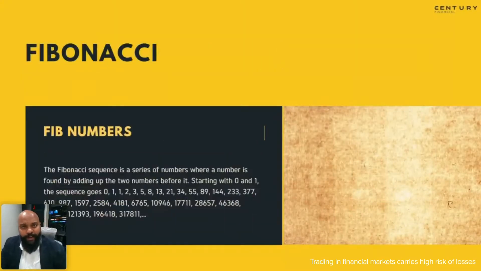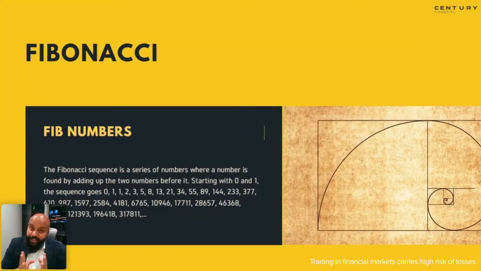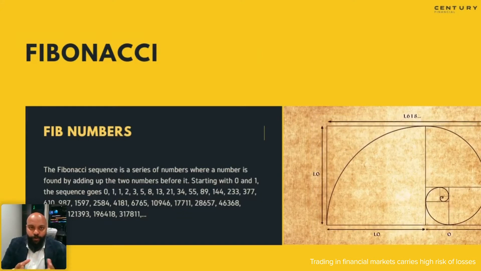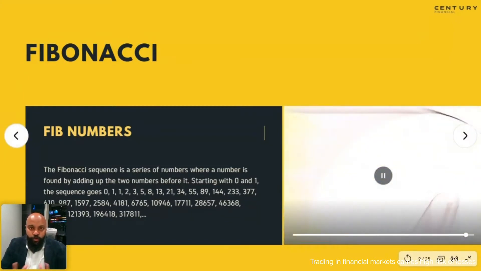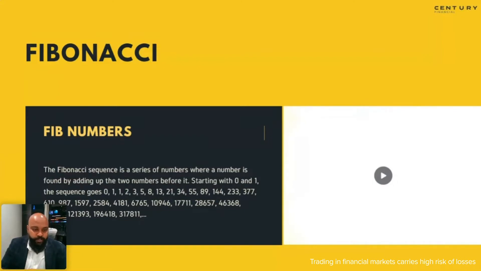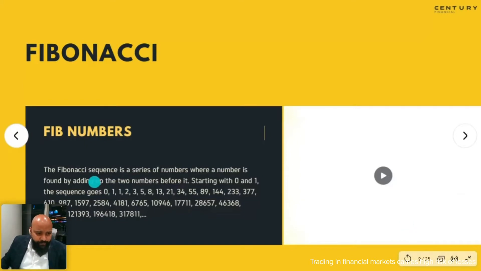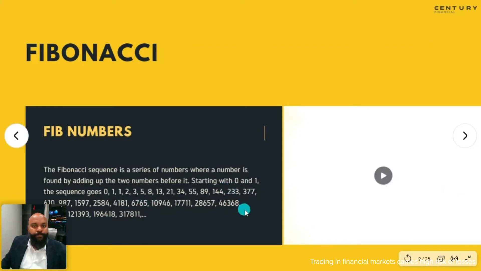Now let's move forward to Fibonacci, which is the topic for the day. Fibonacci is a very, very interesting subject. Fibonacci is a series of numbers which starts with 0 and 1. If you add your first number with your second number, you get your third number. So 0 plus 1 gives you 1; 1 plus 1 gives you 2; 1 plus 2 gives you 3; 2 plus 3 gives 5; 3 plus 5 gives 8, and it goes on to infinite. Starting with 0 and 1, you just keep adding consecutive numbers to get the next.